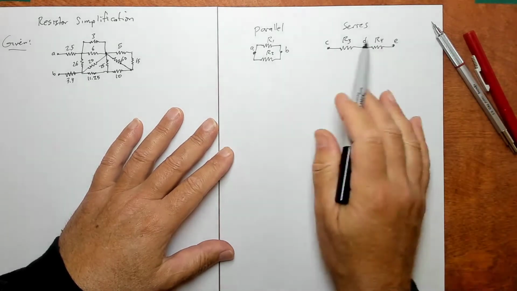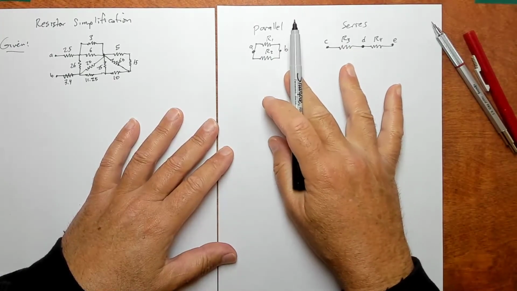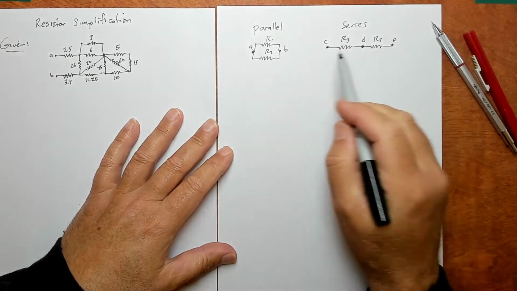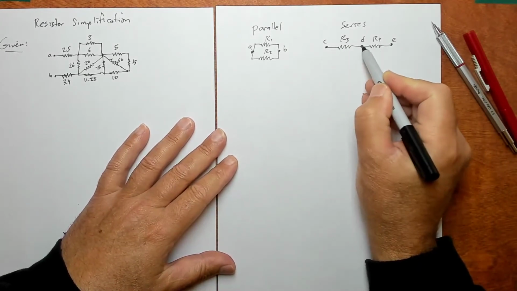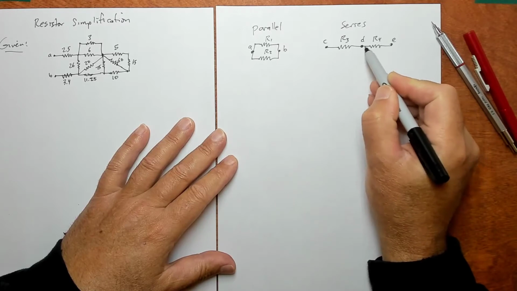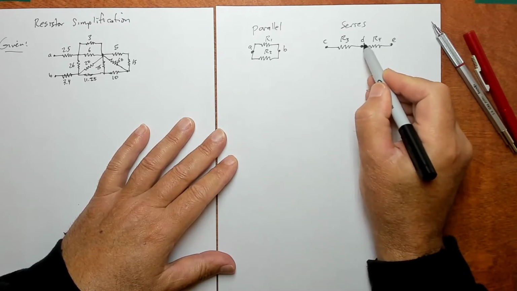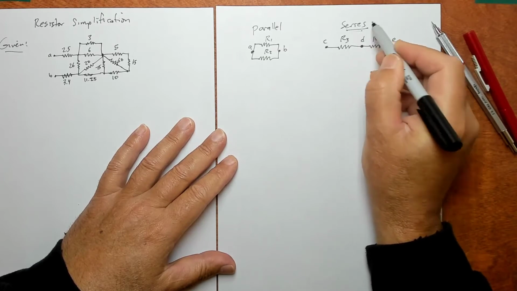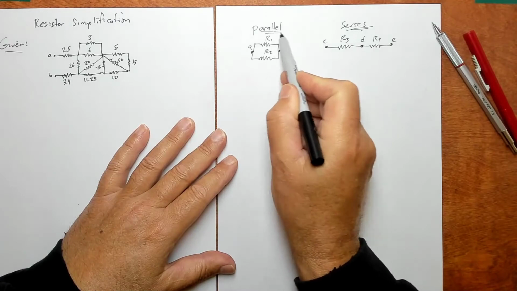So now this is easier to see, but sometimes it's not so easy to see, in the more complicated circuit. That's why I'm doing it this way. But like here, take R3, it has C and D. Take R4, it has D and E. Okay, R3 and R4 only share one node. That's series. If here R1 and R2, they share two nodes, it's parallel.